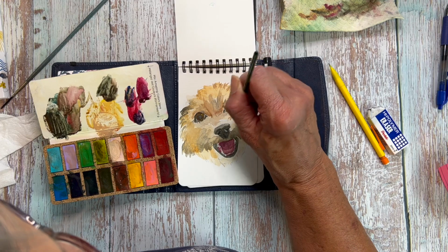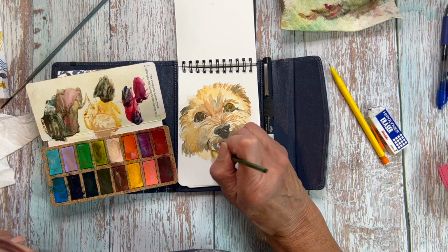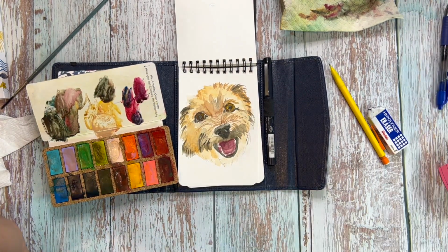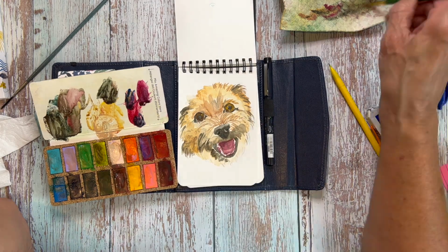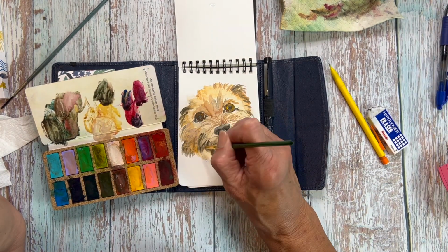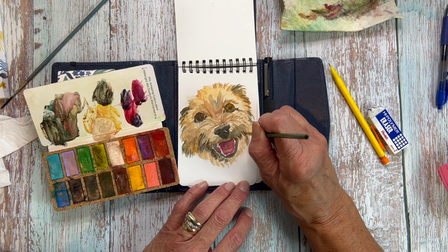Now, this is obviously a travel set that I'm using, and I'm not traveling anywhere. But that's the thing. You can put this in the pocket of your car door, in your backpack, in your purse. You can just carry it like a day planner. It's about 5 by 7, maybe 6 by 8. It's not that big, and it fits in your hand very comfortably. You can go anywhere with this and be completely prepared, even if you're just traveling to your kitchen table, your back patio, or your kitchen counter. It doesn't take up any room at all.